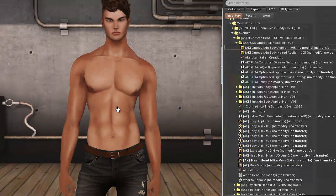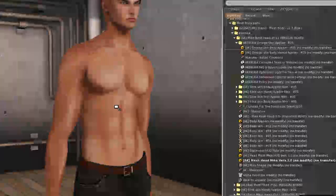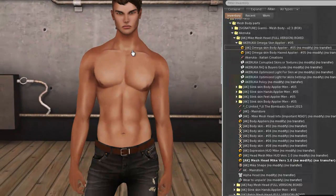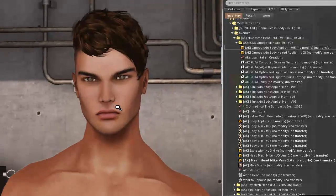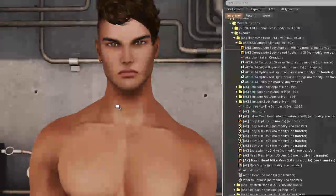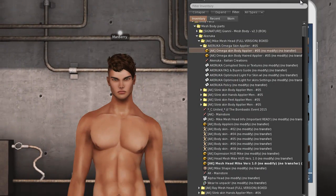Once more designers start releasing appliers for either Omega or using whatever kit if they have one, then I think it'll look better and it'll work well. But for now, because it's new, it's going to be hard to wear unless you wear it with your regular head and not a mesh head, and you use the neck blender like I did and modify it to match. So that's about it. So this is the body.